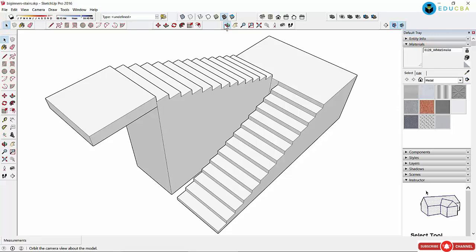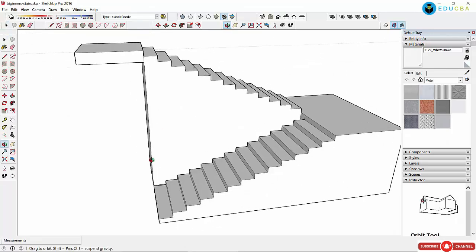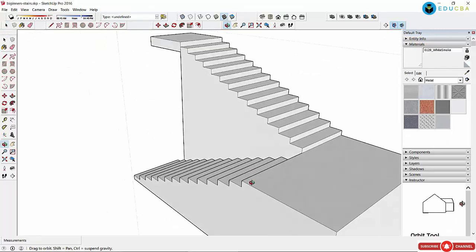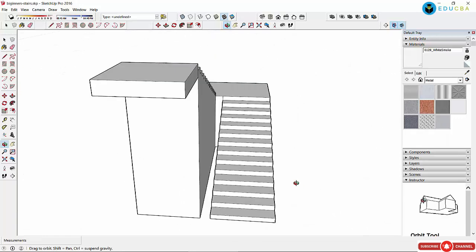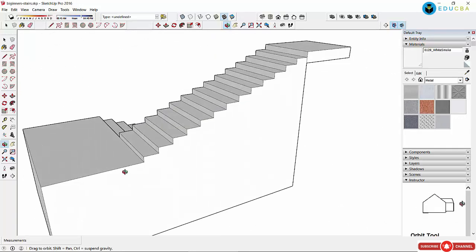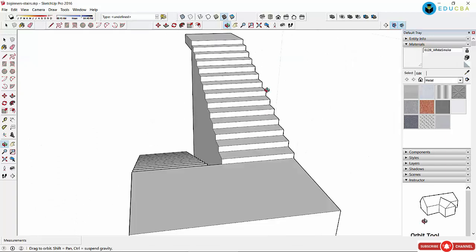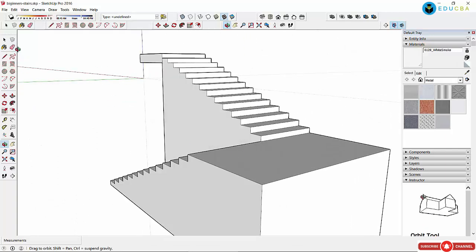This is another example of a staircase component. It is a two-story, useful for two-story buildings. Again, you can extend it. You can scale it, adjust the heights.